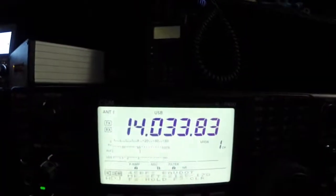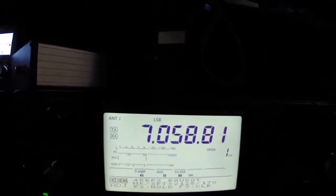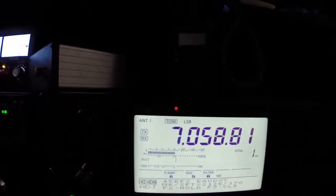Let's see what we got on 7 megahertz here. Let's go 7. I don't know which switch position. It must be that position.